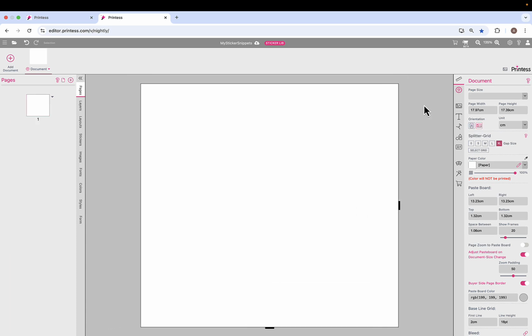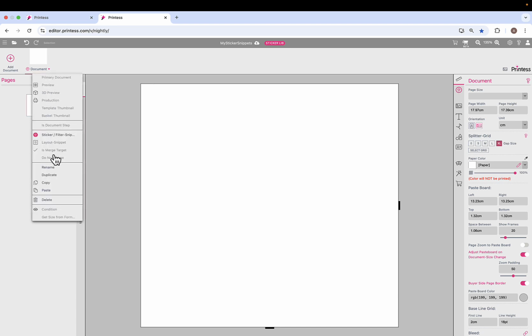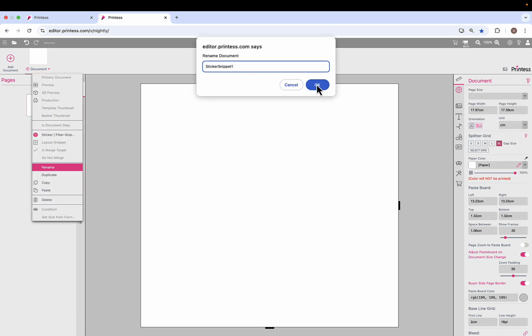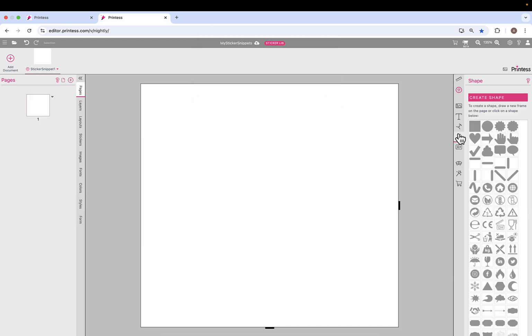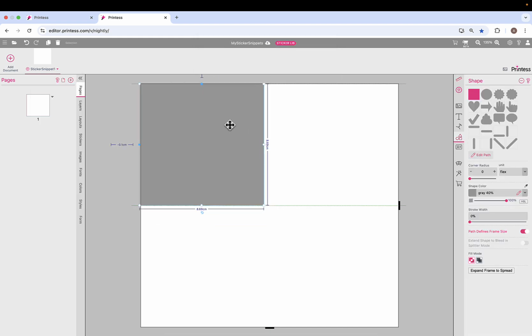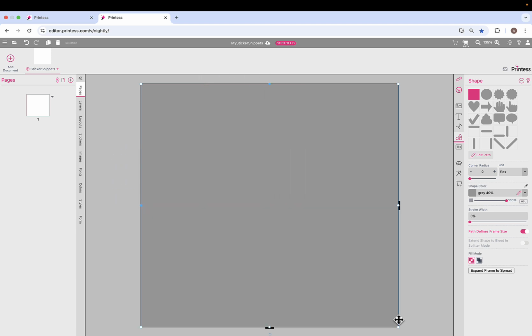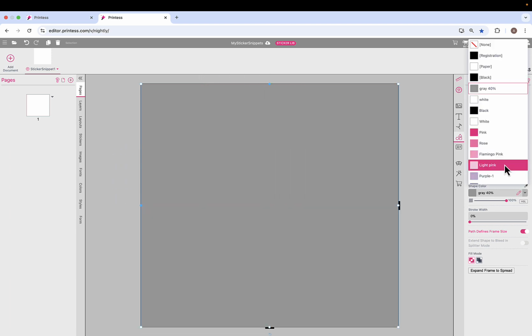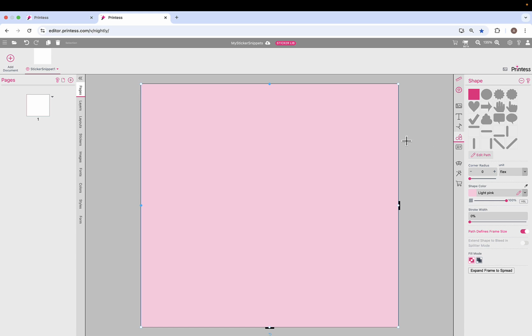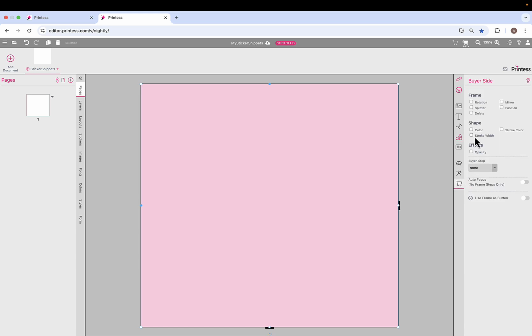Now we can create our first sticker snippet. First of all, I will rename the document to call it sticker snippet number 1, to add a shape to put it into the background, to change the color to light pink, for example, and to enable the buyer to change the color of it.